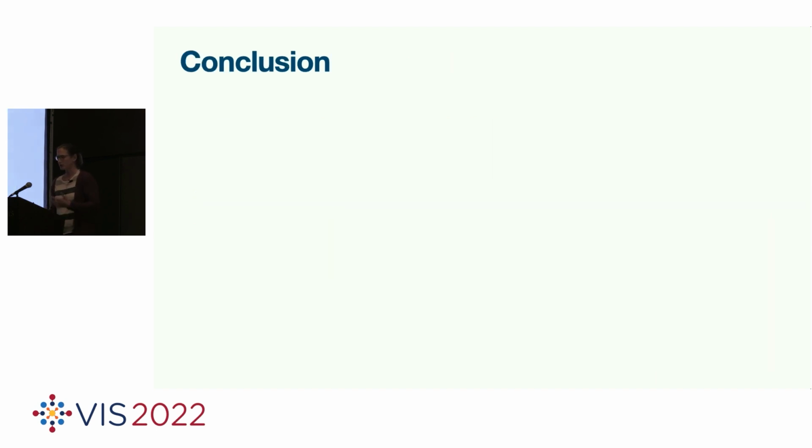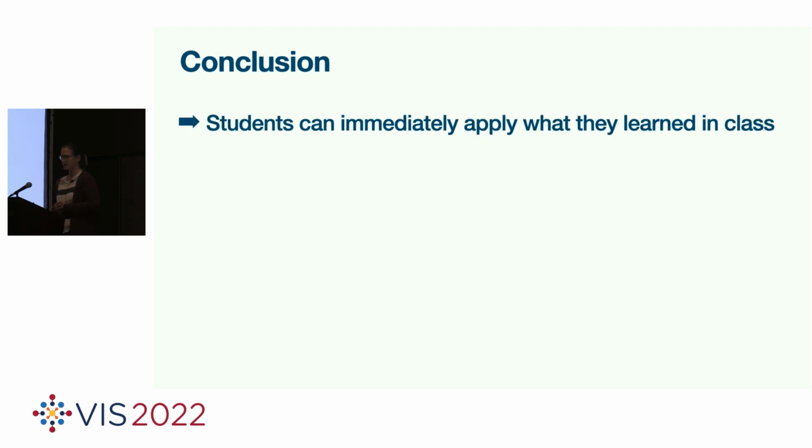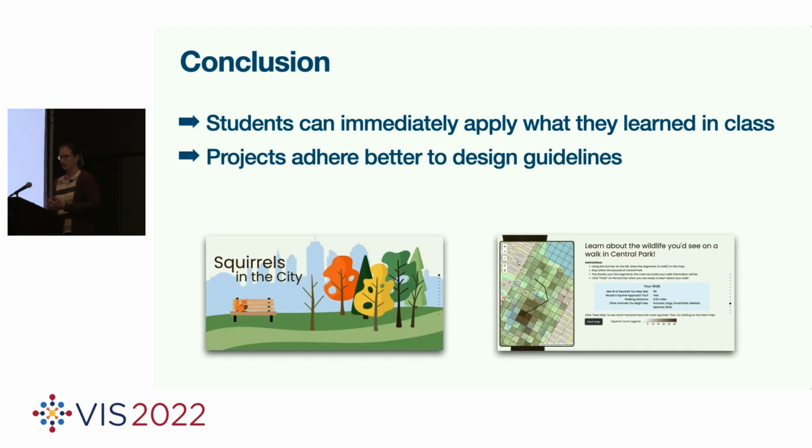All right, so to conclude, here are our takeaways for using visualization design sprints. So first of all, students can really immediately apply what they have learned in class, for example, Tufte's principles, without having to learn, for example, D3 first for months. Second, we found that projects adhere better to design guidelines because we encourage them to use the design sprint principles we've just covered in class.